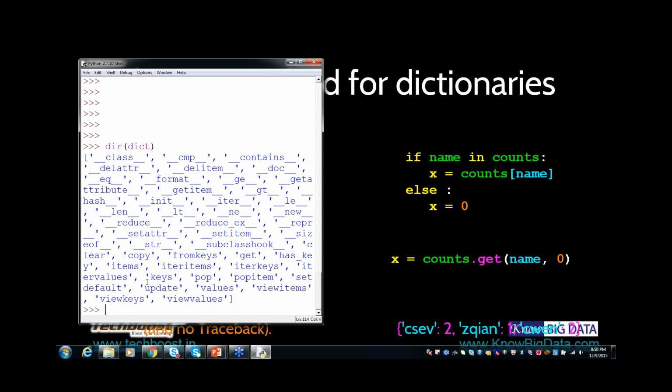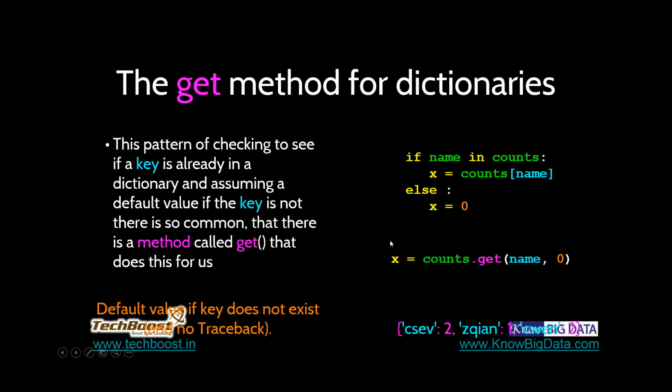So this tells what all is available to you. As you can see here, the dictionary object has a lot of members and methods. We'll be discussing only the few which are most used, and the rest, if you find a need, you can explore. All right, let's see what we have in this slide.